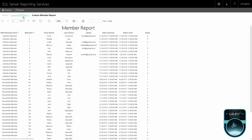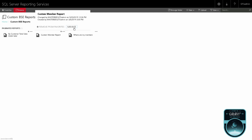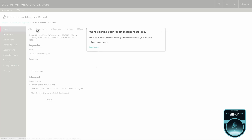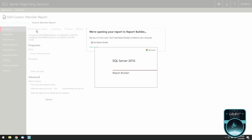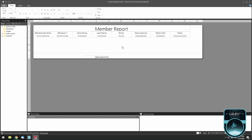So let me show you what it would be like to simply add the phone number to this member report. So I'm going to hit the Manage button here. All right, but this time we're going to hit Edit in Report Builder. Report Builder is also where you would start to do your custom reporting from scratch, which I will show you how to quickly configure once I'm done showing you this. If you're lost right now, don't worry about it. This is a Microsoft product. You can Google, or should I say Bing, right? Your SQL report builder and kind of get an overview on how to use it.